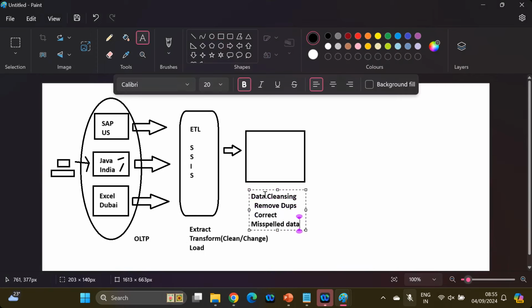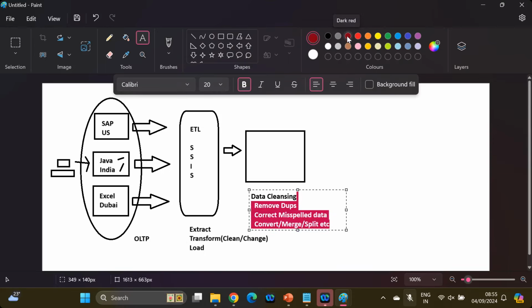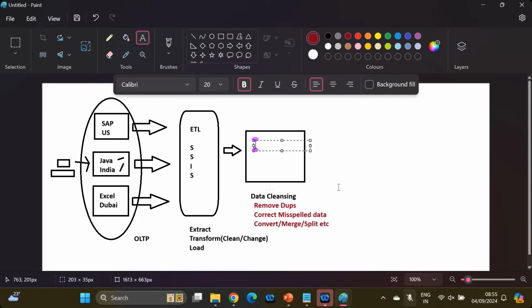Or you may be converting the data, merging the data, maybe splitting the data. A lot of activities you do, right? So all these are called your data cleansing activities. So this computer is called a staging computer, staging server.